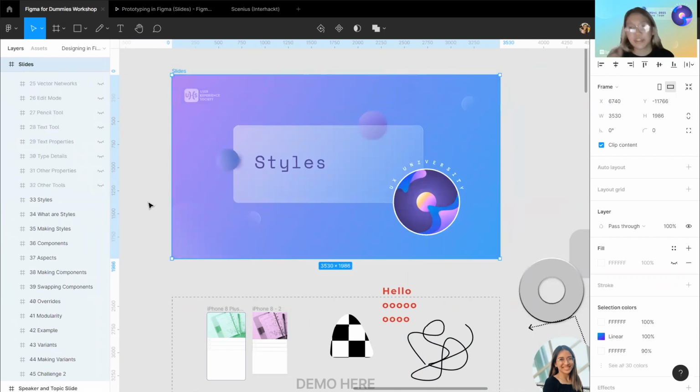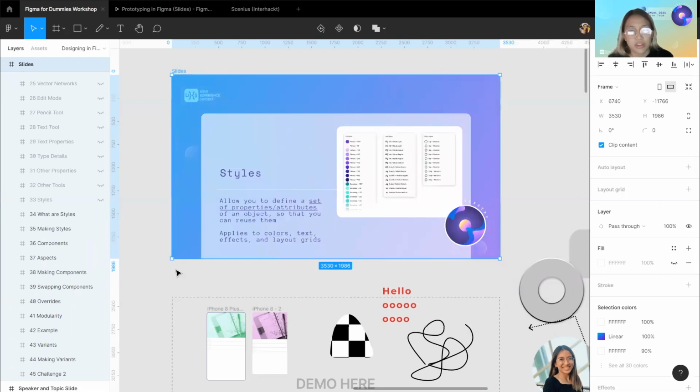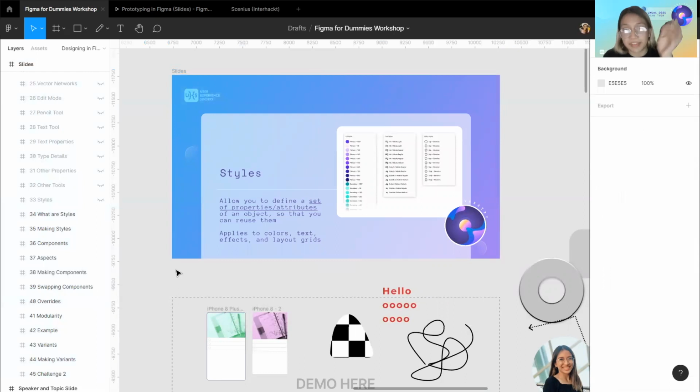Another trick to save your time while designing, use styles. So these make up a big part of design systems. So what are styles? You can basically define the properties or attributes of a certain object like color, text, effects, so that you can reuse them.